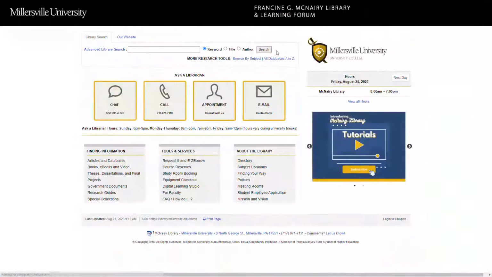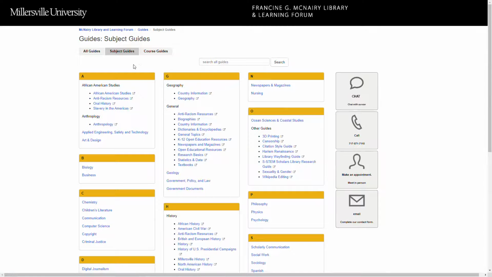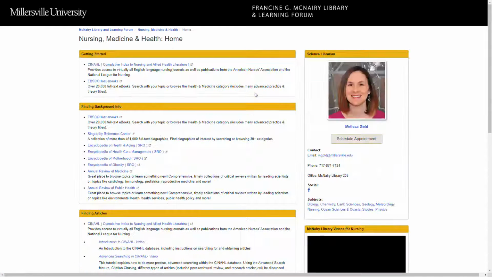Or from our homepage, you can click on the Research Guides option. That's just a broader term for our guides that we've created, and you'll notice that there are course guides at the tab at the top, as well as subject guides. The nursing guide is a subject guide, so you can get to it that way as well. So you'll notice I have this organized by different topics, like getting started.